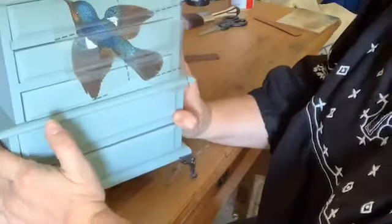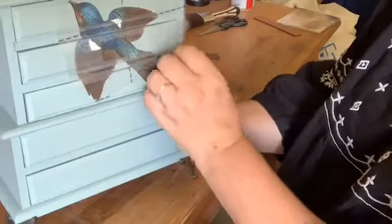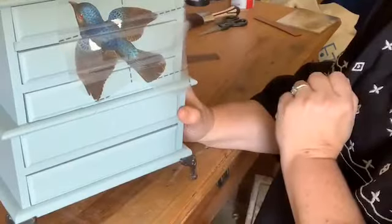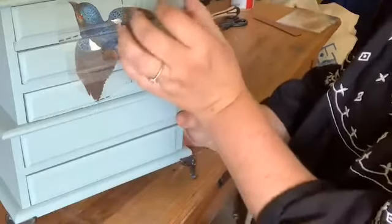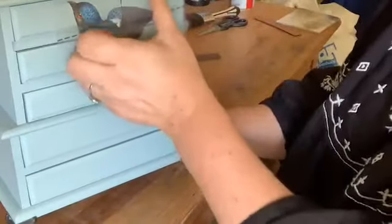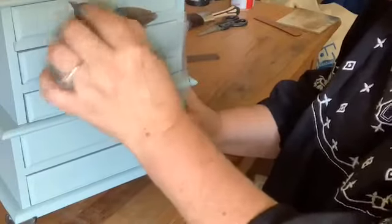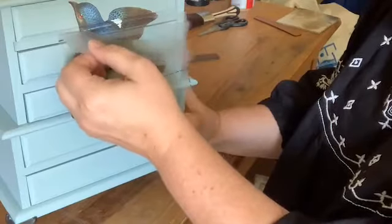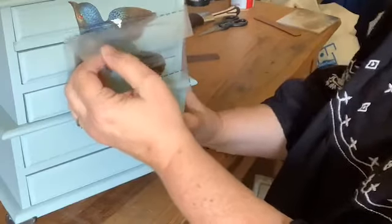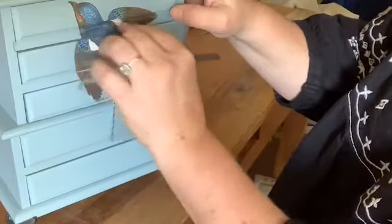All right. So, you see, it's all still on there. Whoop. That was the music box part. All right, you guys can still see it. Okay, cool. So everything is still attached, but it's all there. And then I'll show you where I screwed up, which is perfectly fine. I can fix it. We can always fix our mistakes, always. All right, and then I'm just going to take it off in sections as best I can. Carefully, so I'm not ripping anything.